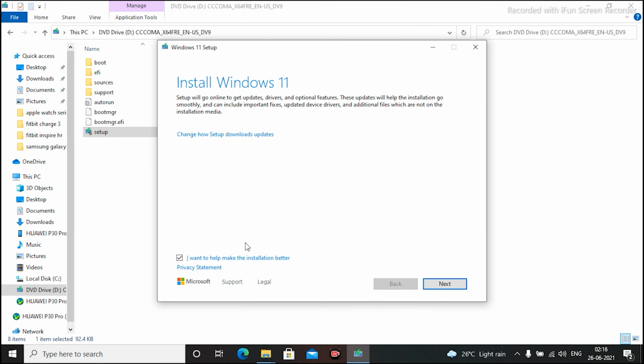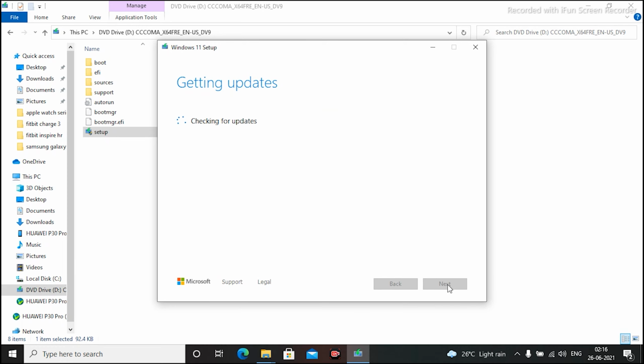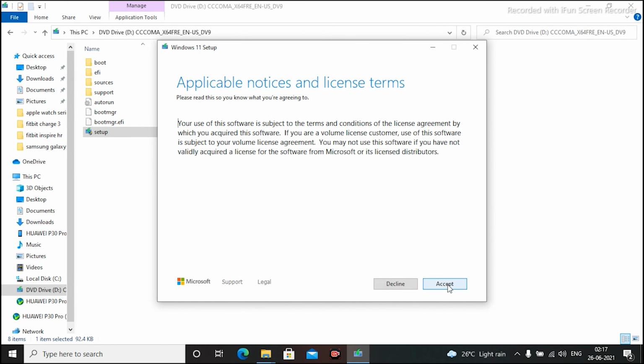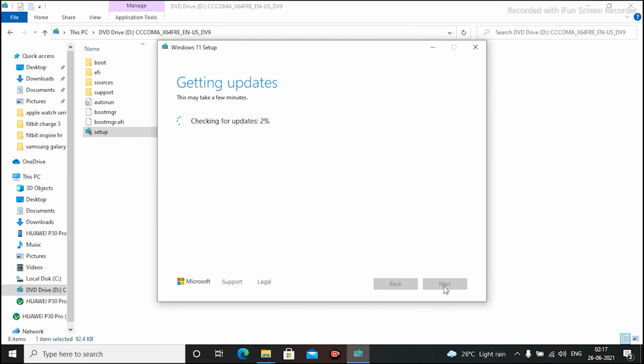So now what you have to do is tick this, which is very important, and after that go for next and just wait here. Now as you can see, you just have to tap on accept.